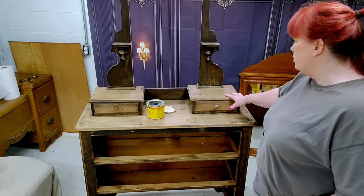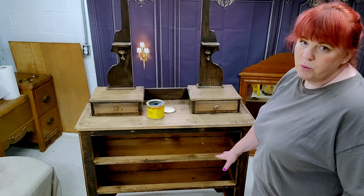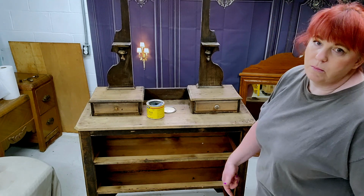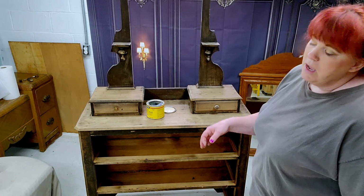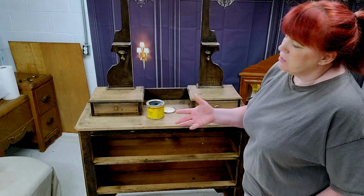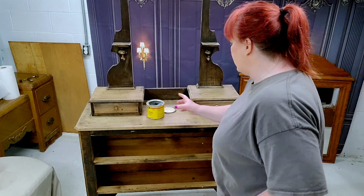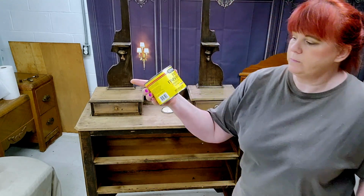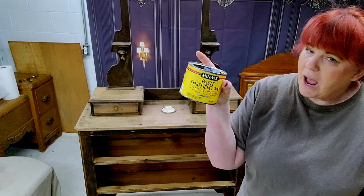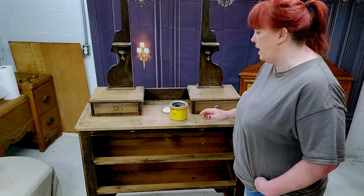So now what we've got to do is get the shellac on it. But before we do that, before I put the drawers back in it, what I want to do is wax these runners and the drawer slides, just so that I make sure nothing sticks and that everything goes in nice and smooth. So let's get started with that. What I use is this Minwax paste wax to do this. It works fantastic, and the drawers will then slide like butter.